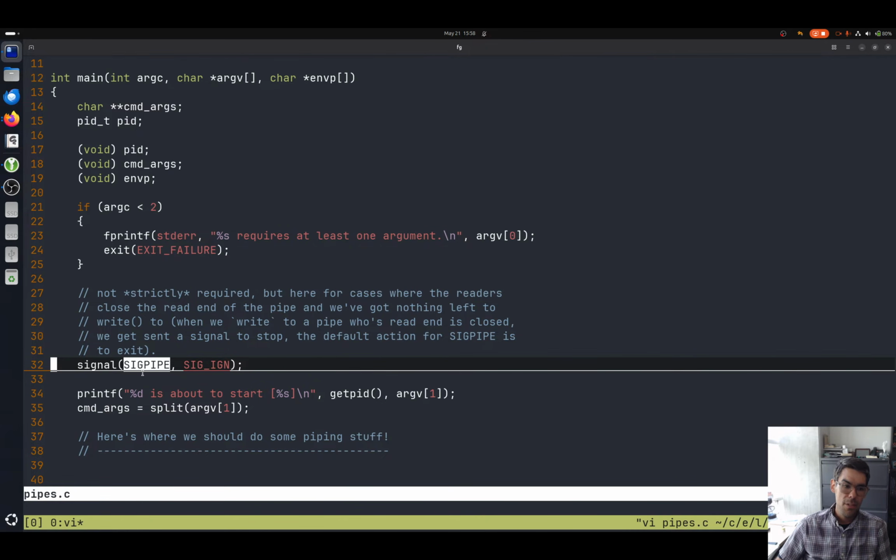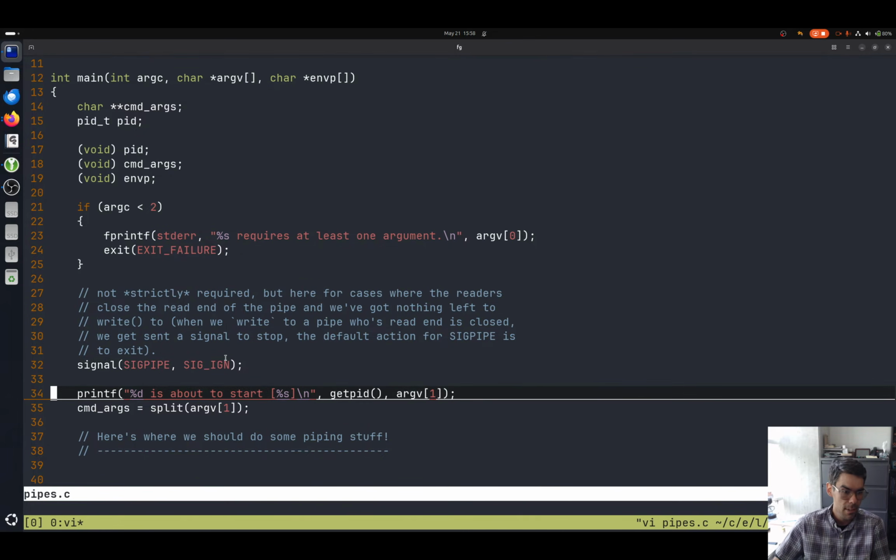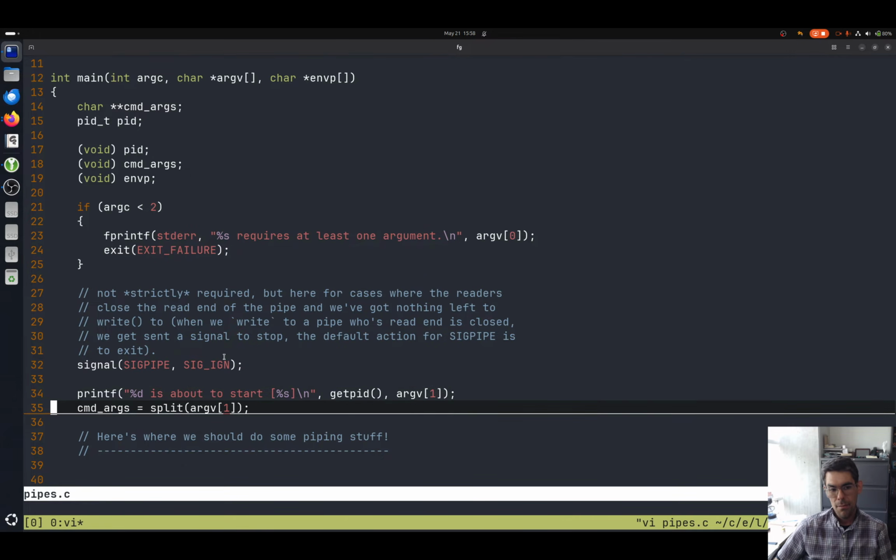The default action is for a process to end, and I don't want it to do that. So instead, I'm replacing the signal handler for SIGPIPE with SIG_IGN. This is a default OS-supplied signal handler that says just don't do anything with it. It's kind of like what we were doing in class with the printf, but in this case, it literally just doesn't do anything.